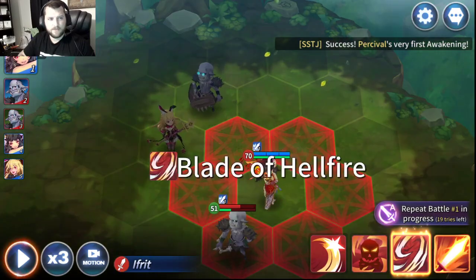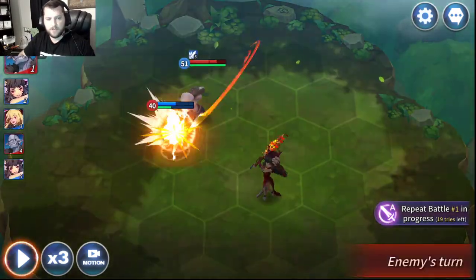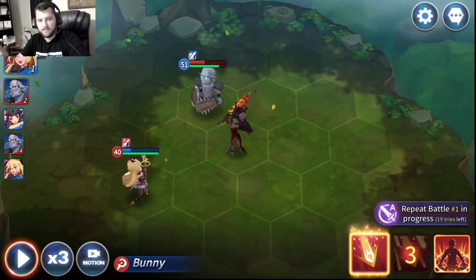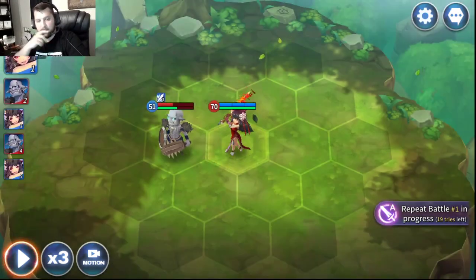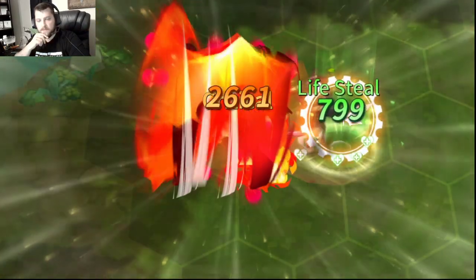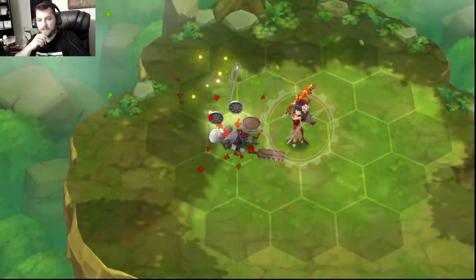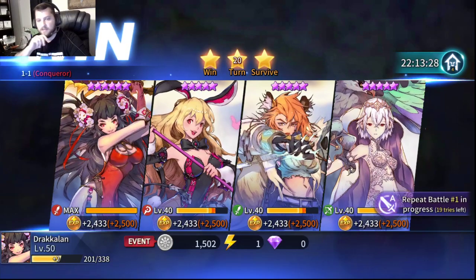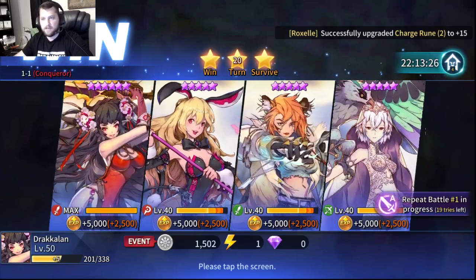And I would say this probably takes more turns than normal, or a little bit longer than normal with the Nat 5s, because they actually live longer than the Nat 1s and Nat 2s. Nat 1s and Nat 2s die like the first wave of attacks that hit them. So 799 life still, and we critted for 2600 damage. Not too terrible. And tons of room for improvement, right? So let's see.